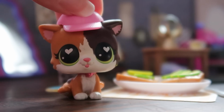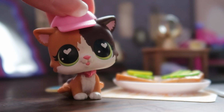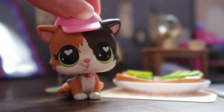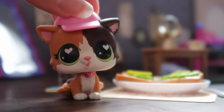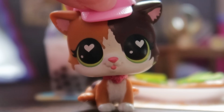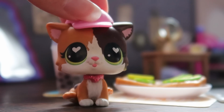I think it would be so amazing to do like DIY LPS accessories, like making LPS sized food and accessories, like maybe hats or stuff like that. I don't know, the possibilities are really endless, but it would be such a cool addition. Feel free to hire me as your creative director, Hasbro. I got some ideas. But that's everything for my little review and DIY mini-verse foods.